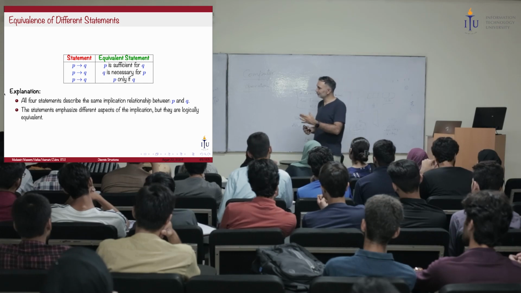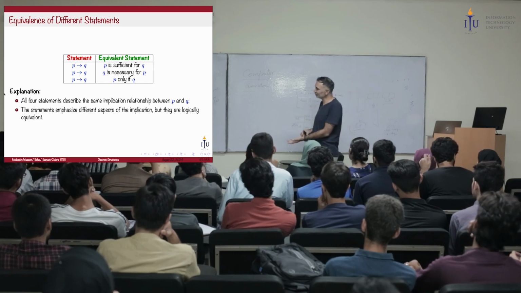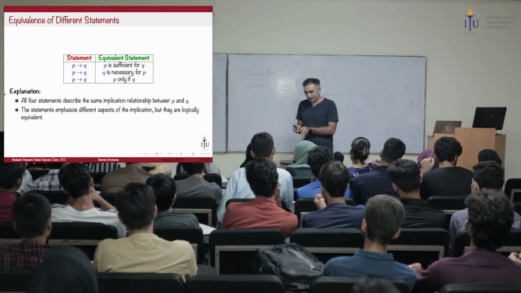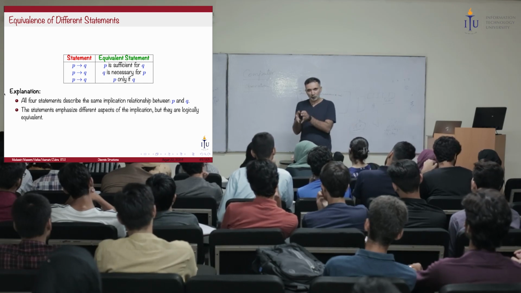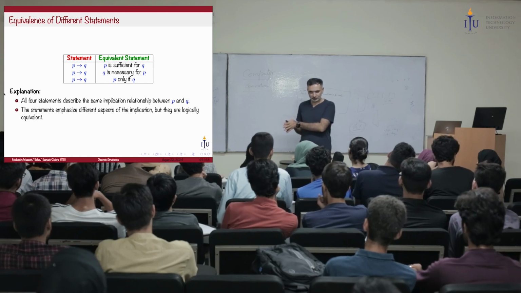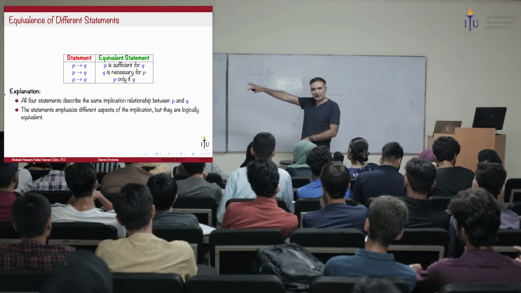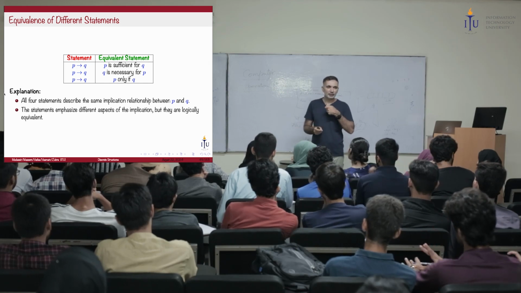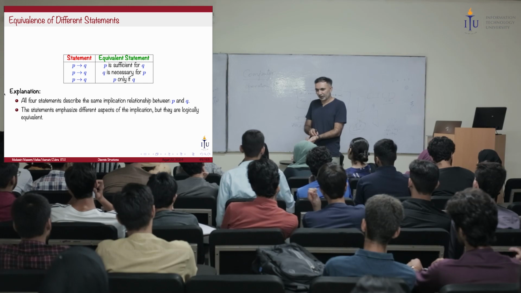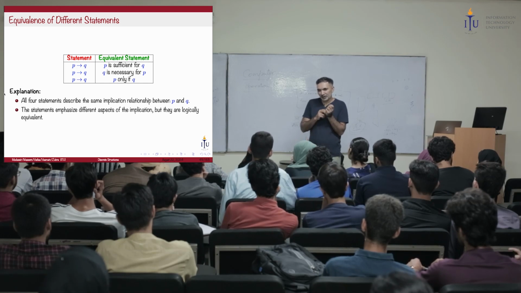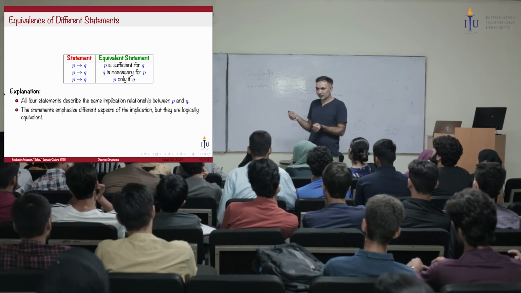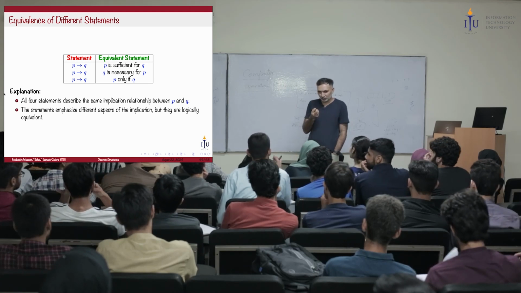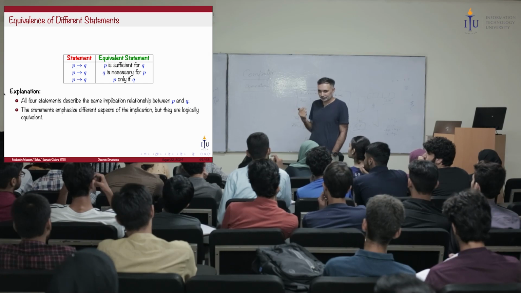But let me say it once more. If P then Q is saying P is true only if Q is true. I just repeated this statement. The rephrasing of it is, you cannot have P true if Q is false. Okay? So keep that in mind. You cannot have P true if Q is false.